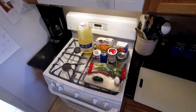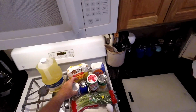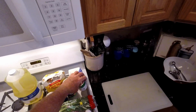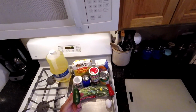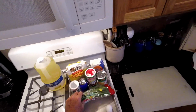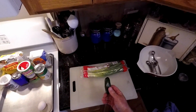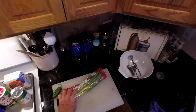Let's look at our ingredients for the hush puppies. Cornmeal, flour, baking powder, salt, Creole seasoning, can of cream style corn, a whole bunch of green onions, the jalapeno pepper, and an egg. And then the first thing we're going to do is take our green onions and our jalapeno pepper, and we're going to seed and dice the pepper and then cut the onions up real fine.